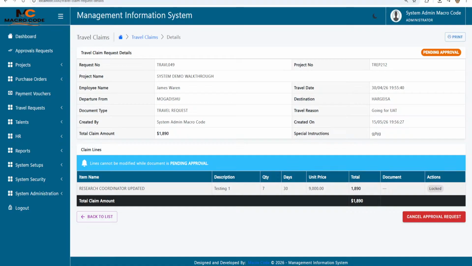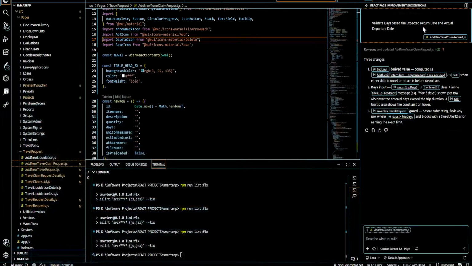Now there's some changes that I want us to add. The section.